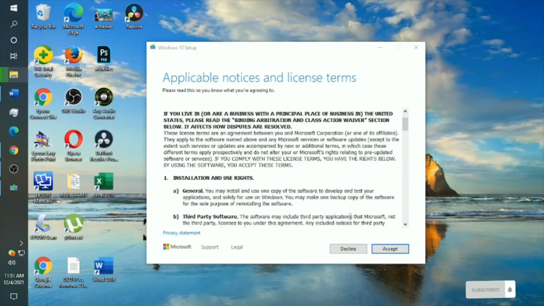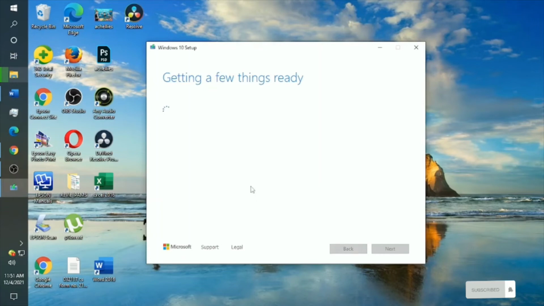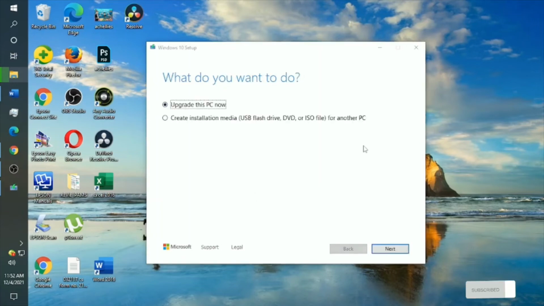Okay, so let's accept that. Let's choose create installation media, USB flash drive, DVD or ISO file. Just click next.